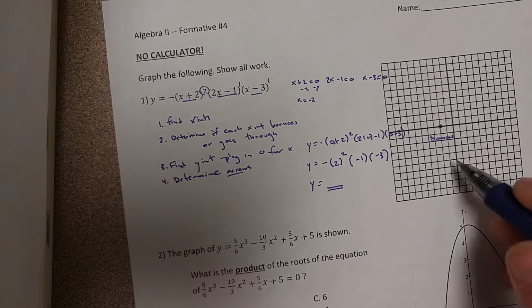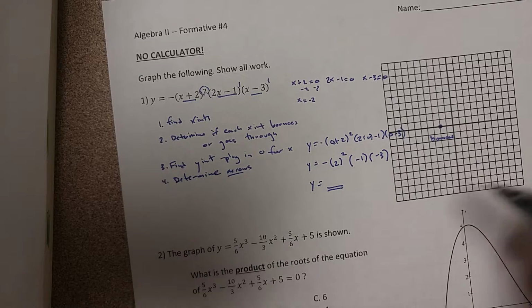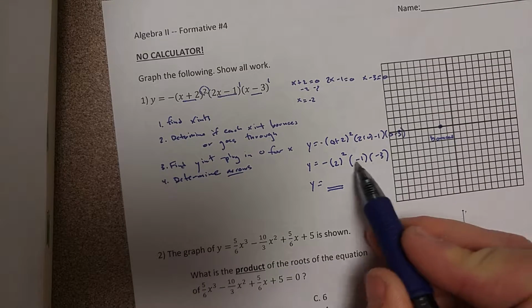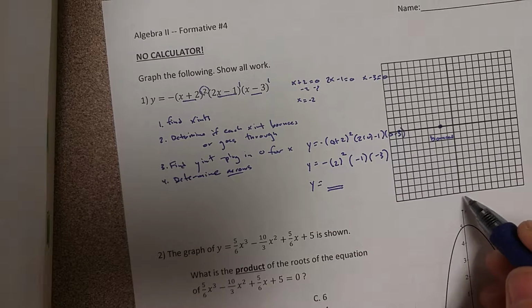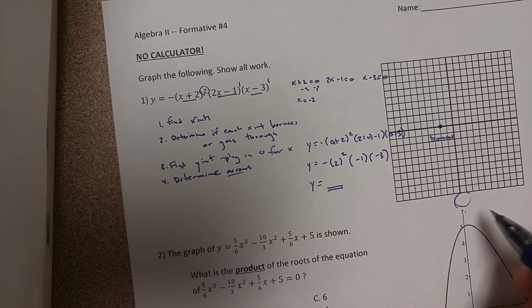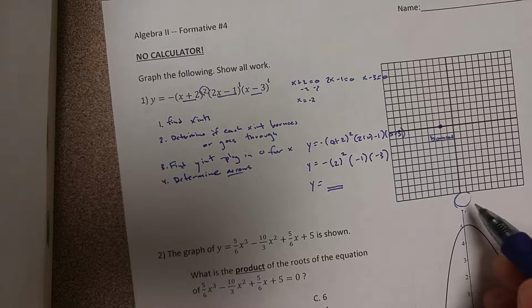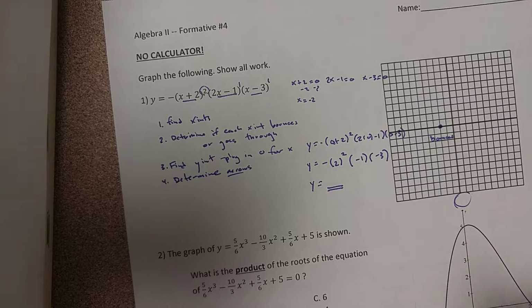I will tell you that the Y-intercept is negative, so it's going to be down here, because look, these 2 negatives are going to cancel each other out and be positive, but then you have that third negative right there. And it's also off of the grid a little bit. It doesn't fit on the graph exactly.